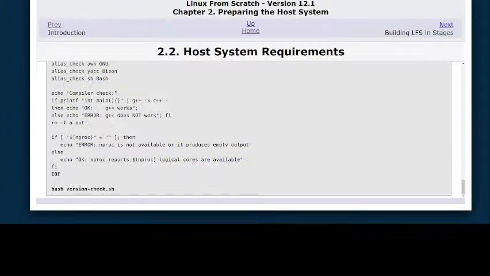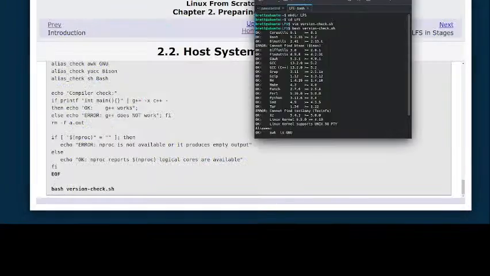So let's go back to my, doing well, I'm only at 3 minutes on this one. Let's go back to here. So in the next video, I am going to get these dependencies installed. If you're running this, little bit of homework, you want this script to be all okay. And then you have your host system prepared to start building your Linux from scratch.